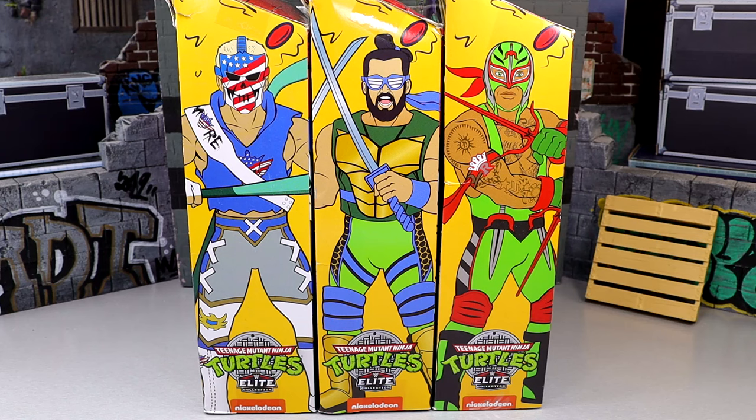I've been looking forward to this Cody Rhodes figure for a very long time, and this set's pretty sweet. I know I'm still missing Xavier Woods, so I do apologize for that, but I'm super hyped. I've been waiting on this Cody Rhodes forever, and I want to give a huge shout-out to Action Figure Attack Steve Ozer for sending these figures my way and allowing me to review them.